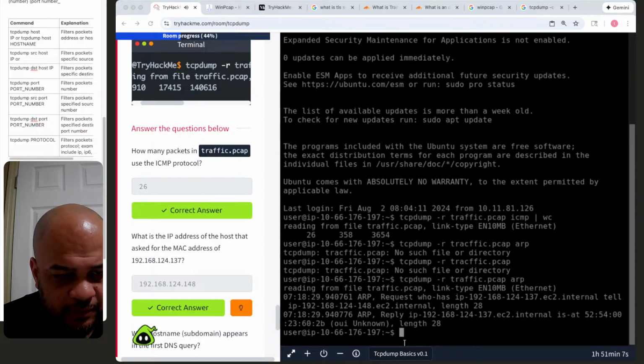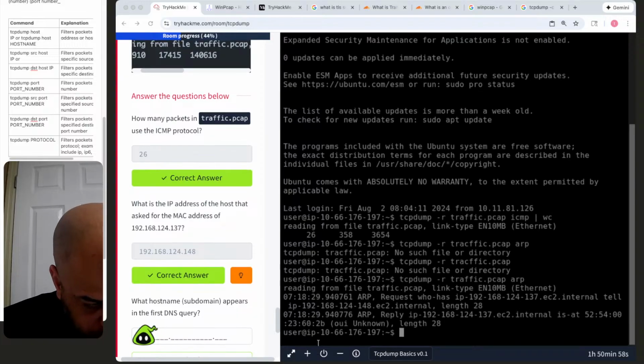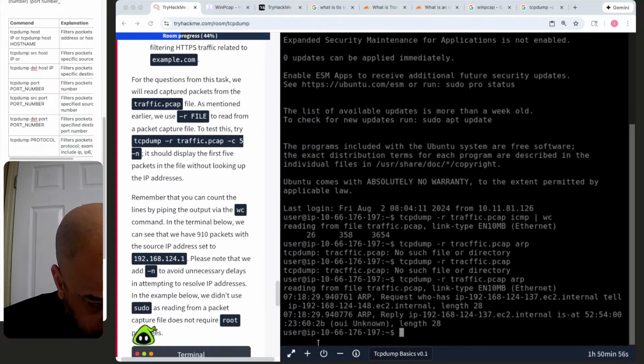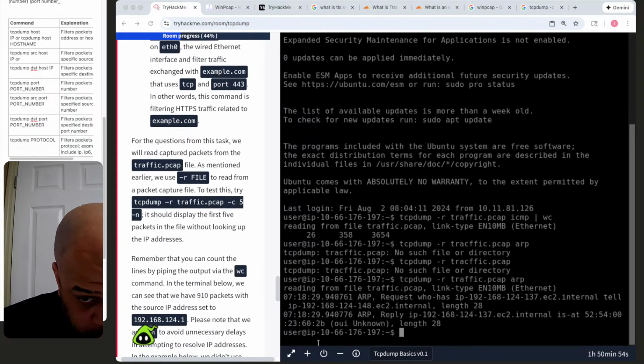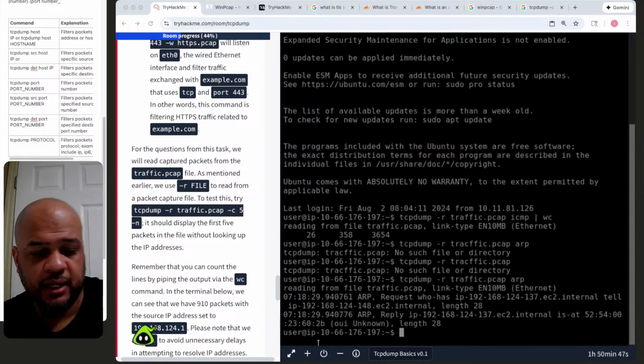Cool, I'll take it. What's next? What host name or subdomains appear in the first DNS query? Oh man, hold on. Got a trade.